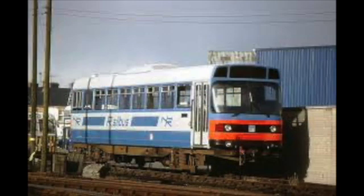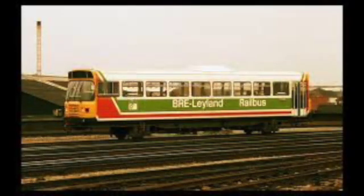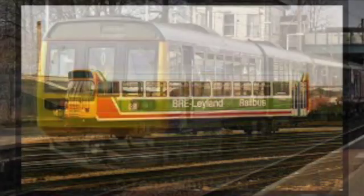Testing of the first Leyland rail bus began in 1978 and went rather well, and soon plans were in place to develop a new train for use along the network. But the Conservative government were heavily critical of British Rail and didn't want to fund the project, and were in favour of closing lines and replacing trains with buses. The amalgamation of the two failing businesses consolidated and then created what we know as the Pacer.